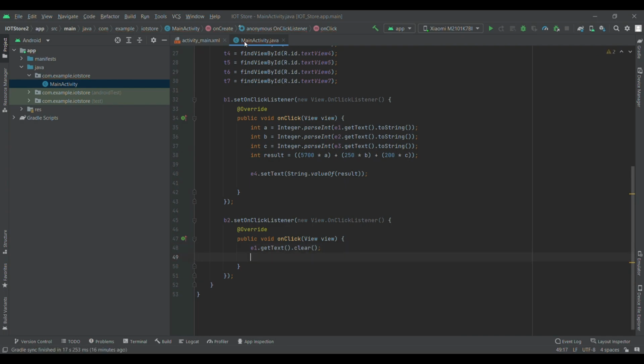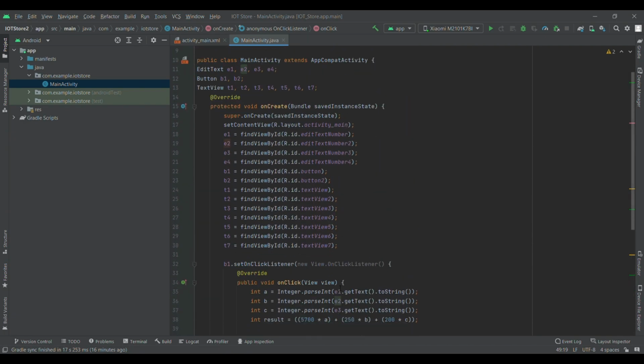If you do this, the E1 edit text will be cleared. So we'll just copy this and rename it: 4, 3, 2, and yes. So this is the code which we have written right now, which will be executed.